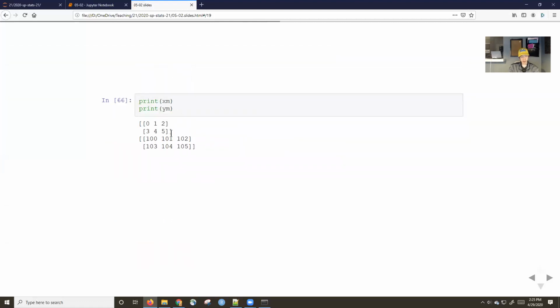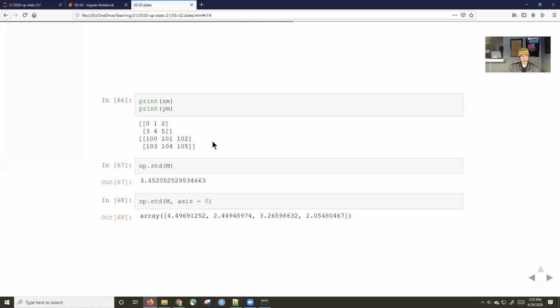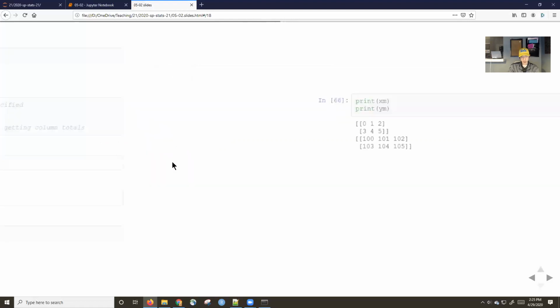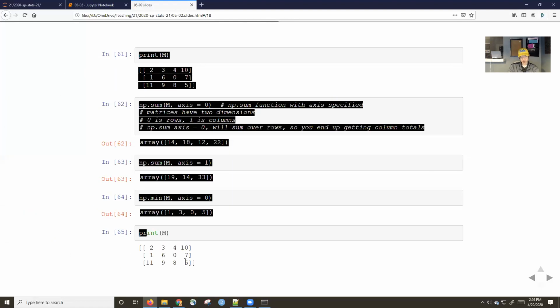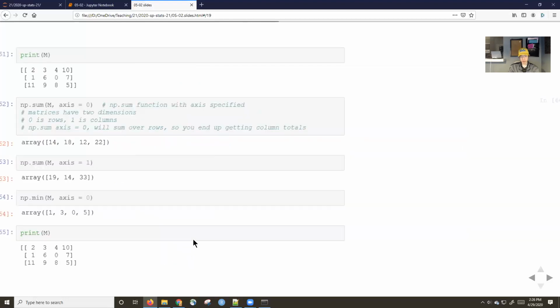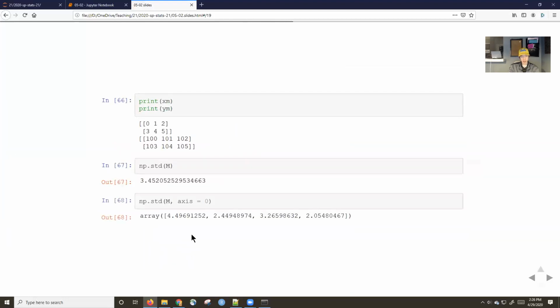Here are two 2 by 3 matrices. Wait, I'm sorry, this shouldn't even be here. For this matrix, you can ask what is the standard deviation, and then you can also say, I want the standard deviation across this axis and whatnot.